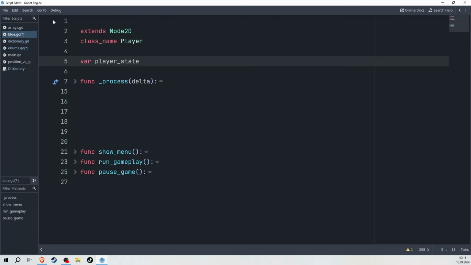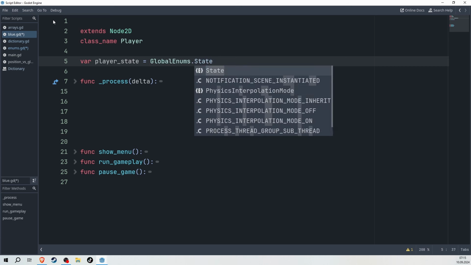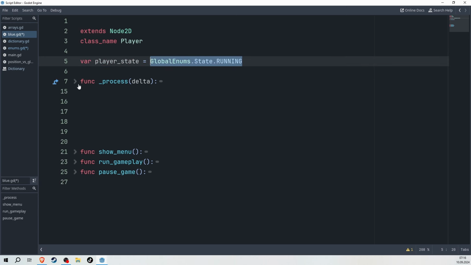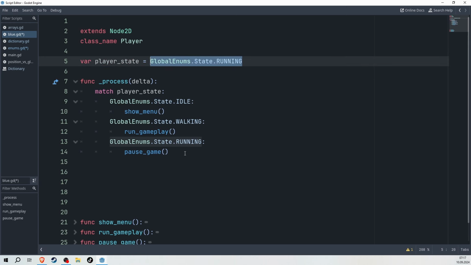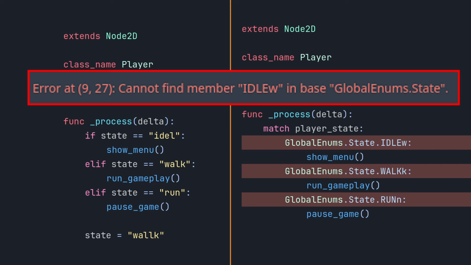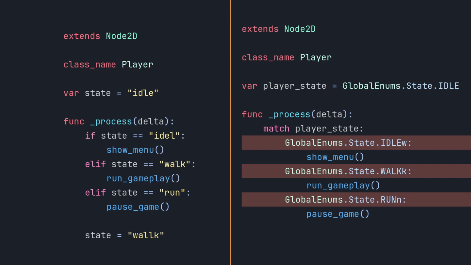With enums, you have 3 benefits. First, they can easily be made globally accessible. You can easily access them from any script in your project, which ties to the second benefit, that the code is auto-completing. This helps you write code quicker and stay consistent in all of your scripts. Lastly, the compiler will instantly catch an error when checking against an enum constant, which it does not when making if comparisons with a string. This is especially useful when we want to change some parts in our code because it ensures that we can't accidentally miss updating a piece of our code. And this means we are just much more type safe.